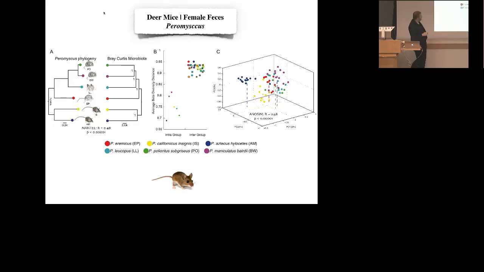And if you do some principal component analyses on multiple individuals within each of these particular species, you can see that there's some significant clustering of the microbiota within each species. In fact, if you measure the distances or the differences between the microbiomes within any particular group or species versus between groups, the distances between the microbiota relationships are expectedly smaller within groups than between groups for those particular microbiomes. So this is a common theme that you'll see in the next few slides.